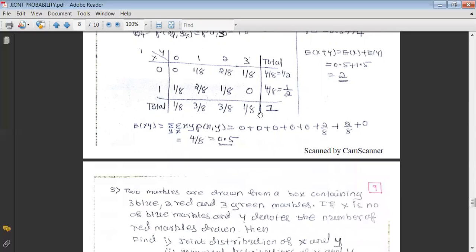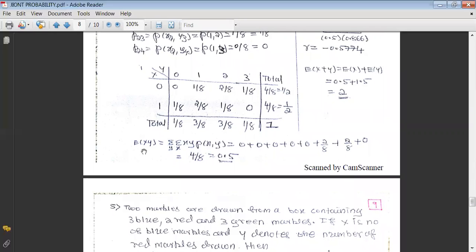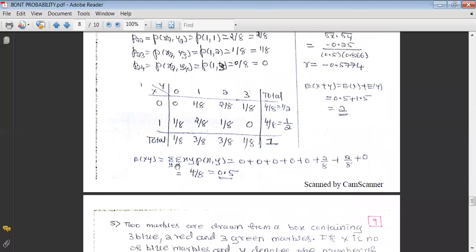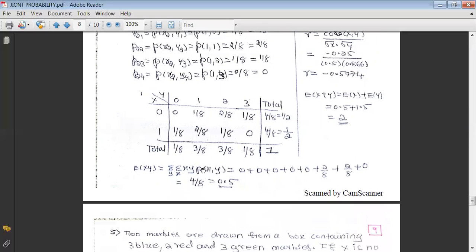Now, after computing this, we have already computed the marginal of x as well as the marginal of y along with some of the requirements. Now only one thing is required, that is expected value of xy. It is given by the sum of the products of all possible values of x, y and their joint probabilities. And we can calculate here this into this into this, that is 0. This into this, that is 0. This into this, that is 0.